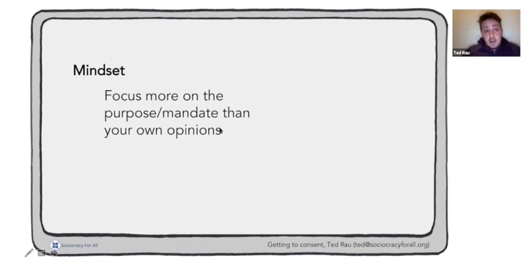So one of the mindsets, I've already alluded to that, but let me elaborate. More important than your own opinions is, do you think the purpose, aim, mandate, whatever you call it, is negatively impacted by a proposal? That's the question on the table for decision making. The idea is that we remind people of the shared purpose instead of going into, I like this, I like that kind of thinking. I actually personally find this very liberating, that I don't even have to have an opinion. It's almost like I'm getting a break from having to have an opinion. I just have to check: do I see any red flag? No. Okay, let's move ahead. So that is the mindset where consent lives.